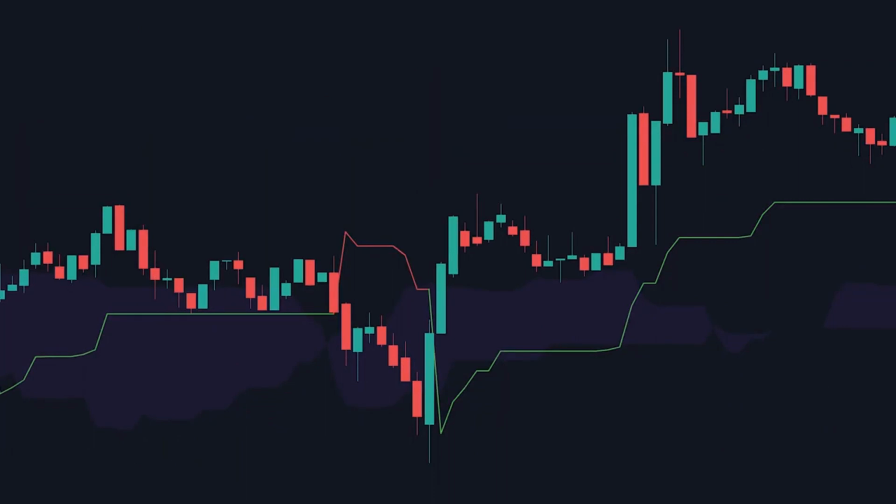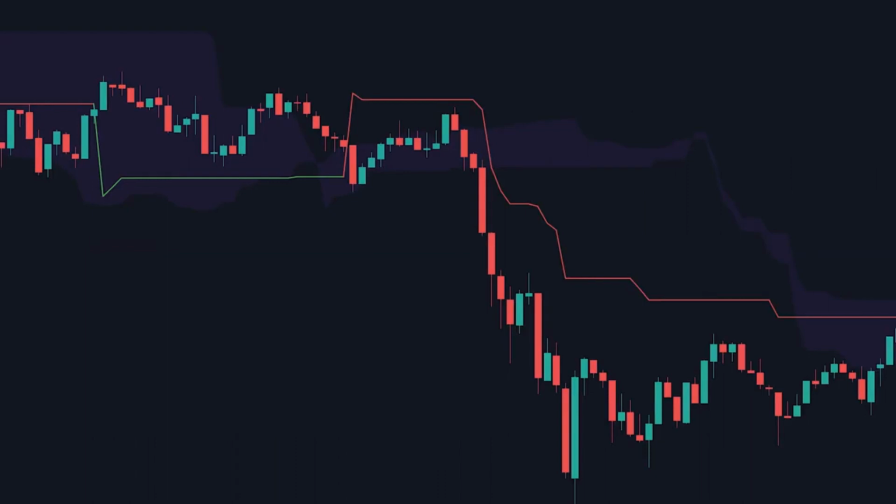We will only enter a long trade if the super trend line is green and the price is above the Kumo cloud. We will not enter the trade if the price is in or below the cloud. It's the exact opposite for shorting. We will only enter a short trade if the super trend line is red and the price is below the Kumo cloud. Let me show you an example.